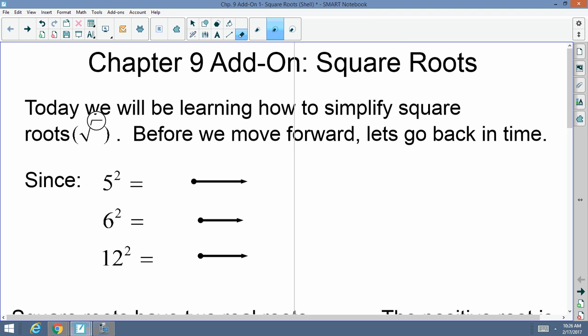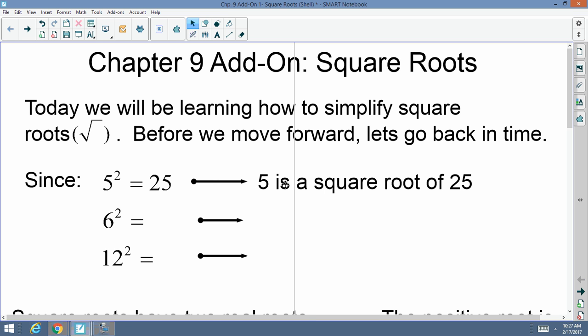Now, how do square roots work? What's going on here? Well, we know that 5 squared is what? Because it's 5 times 5, right? So that means we can reverse it and say that the square root of 25 is 5. A power of 2 and a square root are exact inverses of each other. They're opposites. A square root cancels out a power of 2. A power of 2 cancels out a square root.